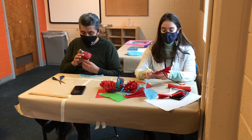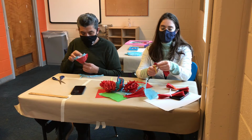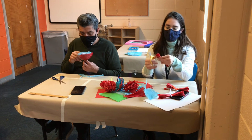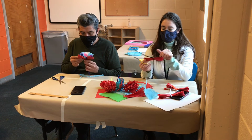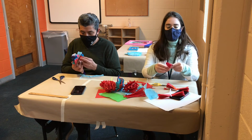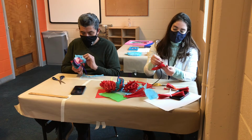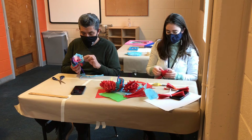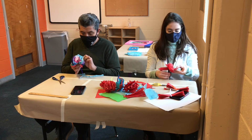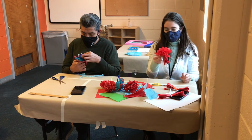So to do the pointy ones, it's pretty simple. So you just take, before you actually start spreading it out, you take that end and you just cut a triangle. Like that. And then you do it on the other side. Depending on how you can make your triangle wide or skinny, however you want. And then you do just what Daniel just showed you. Same thing. You spread it out and you very, very, very gently start pulling up those layers. And you can see we've got those pointy petals. Like that. So that is our pointy flower.